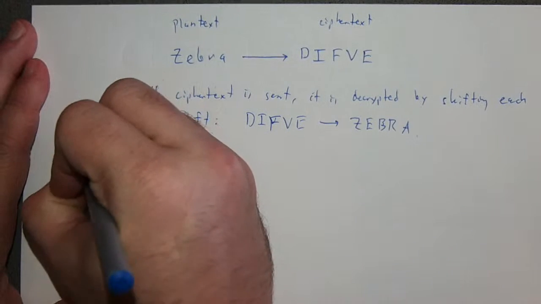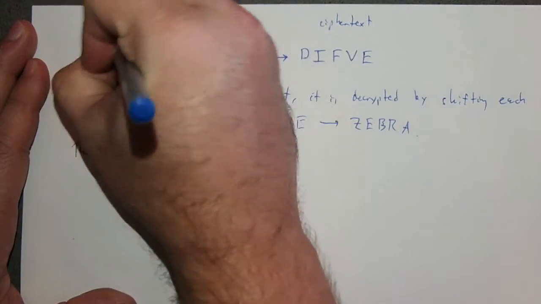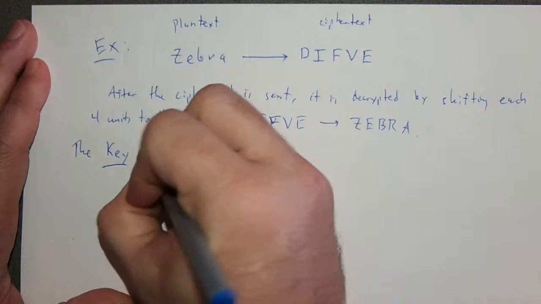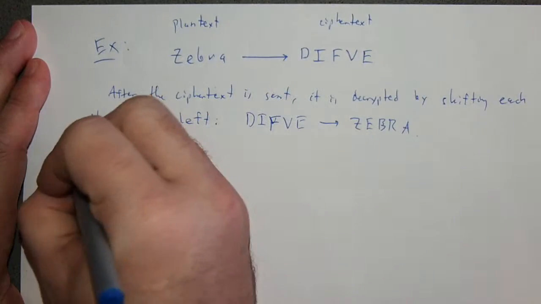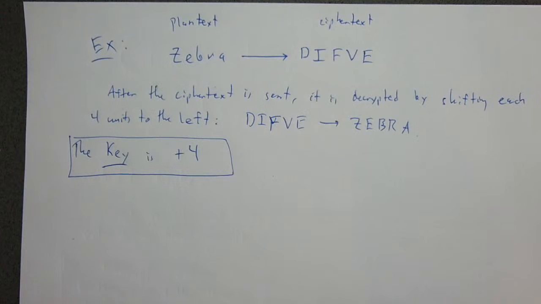Right? So the key in this example, so this was an example, the key is +4. So that's how we can write our key, the plus meaning I'm shifting to the right. Of course, there's nothing special about 4 here. I could have chosen anything there. So I could have chosen shift by 37 units. Okay, but because there's only 26 letters in my alphabet, and because I'm doing this wraparound process, what's actually going on here?